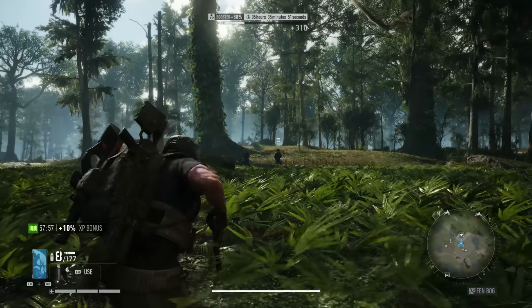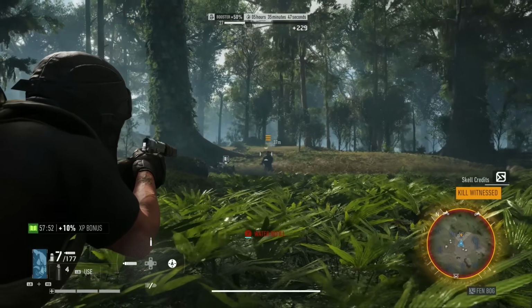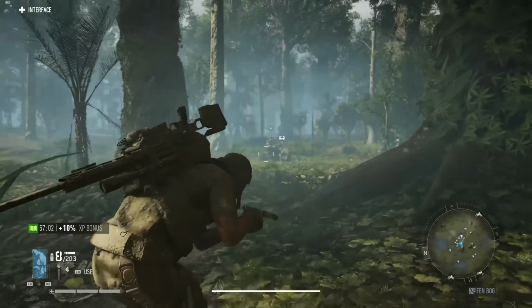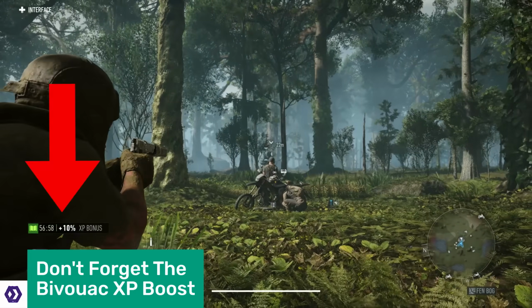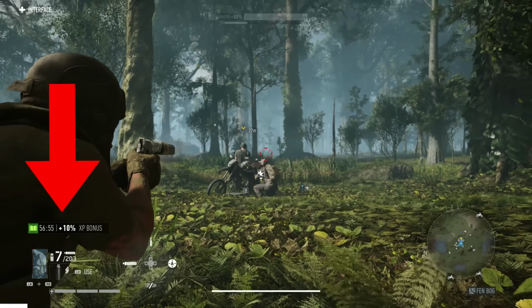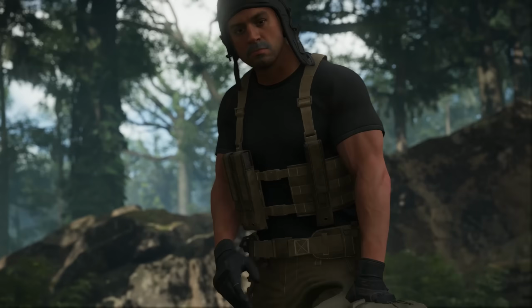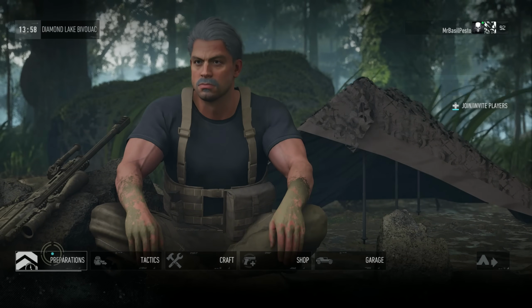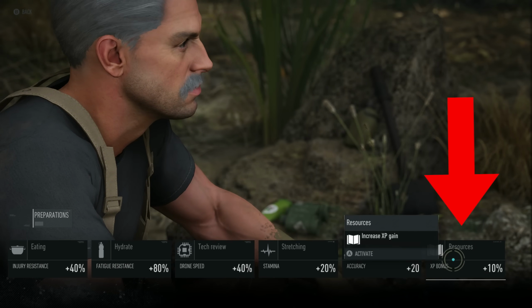With the experience upgrade, Pistolero and Recon Mastery, you can really climb through the ranks. Another quick way to boost your XP gain is to make sure you always have an XP booster working from the bivouac. You do this by setting up camp, there's one in Auroa if you've not found any more, and selecting preparations.